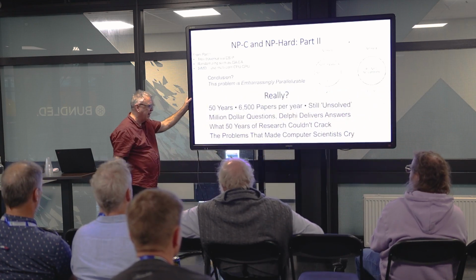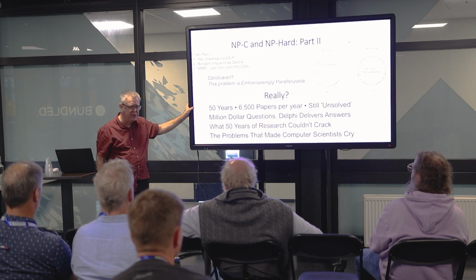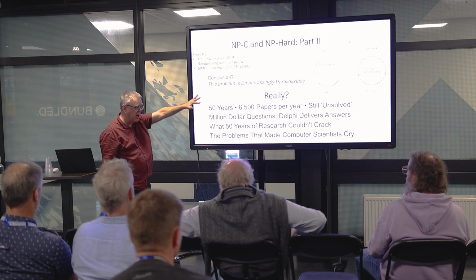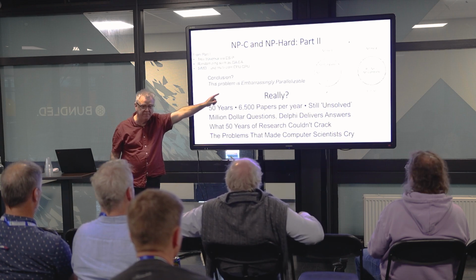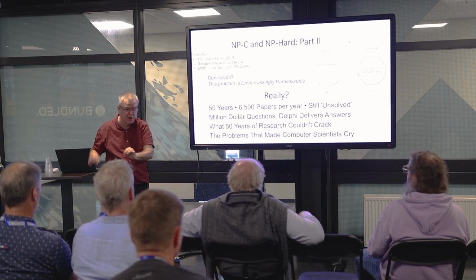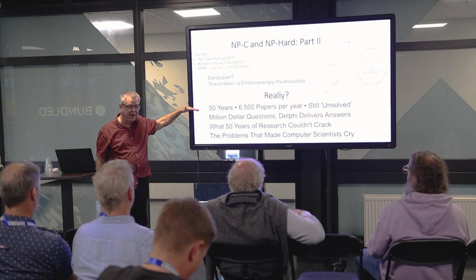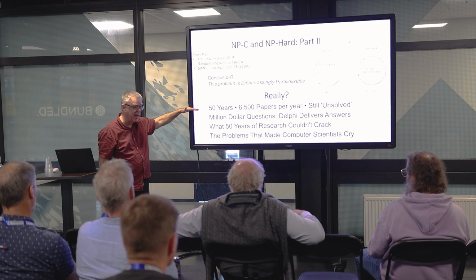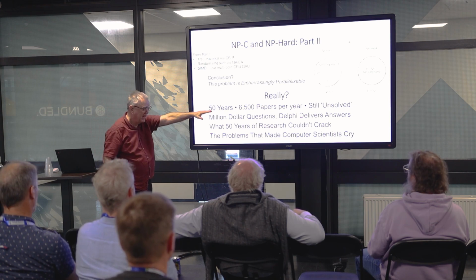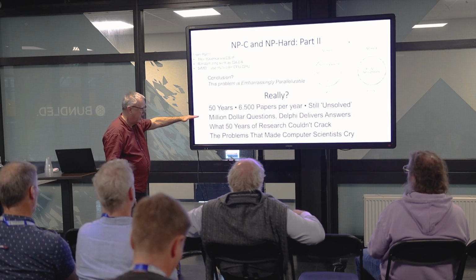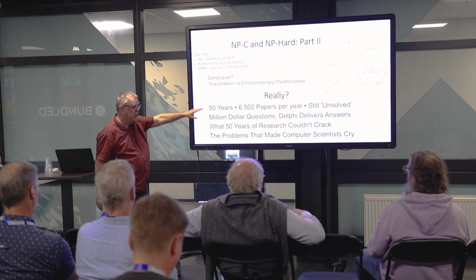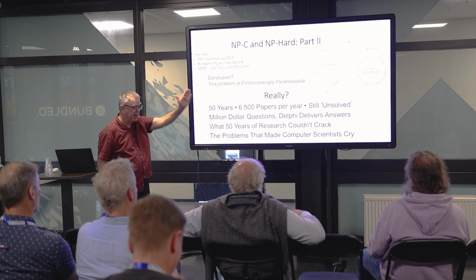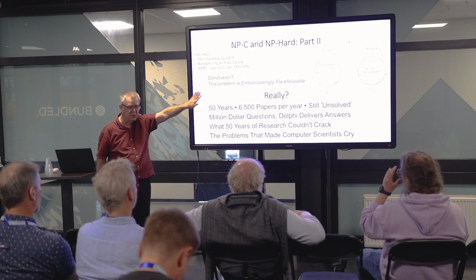So is it really? Why is it? Well, here are some observations that you should probably know. For 50 years, computer scientists have been looking at that diagram. That's on top of all of this research I'm talking about here. It's an average of about 6,500 academic papers per year on the general problem, still unsolved. It's part of the multi-million-dollar question, which is literally which side of that vertical scale is correct: P is not equal to NP, or P equals NP.